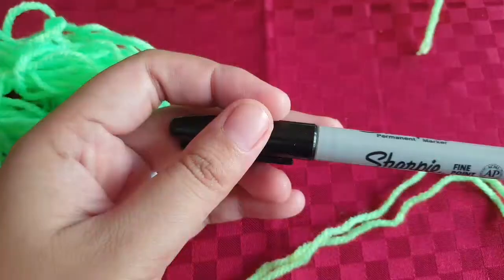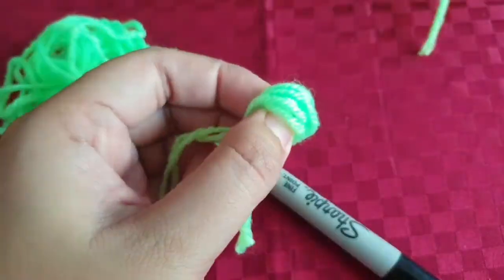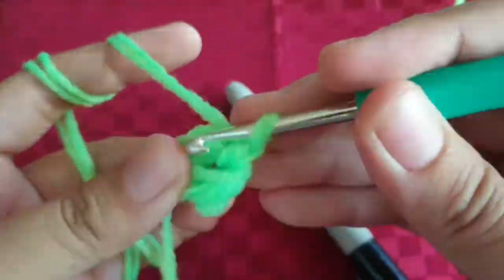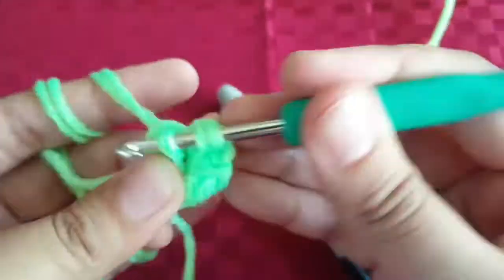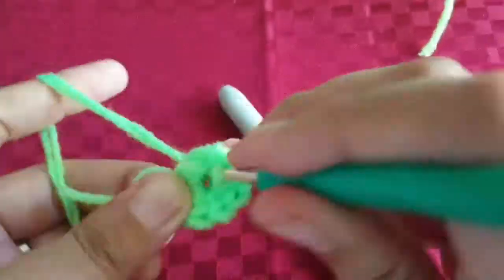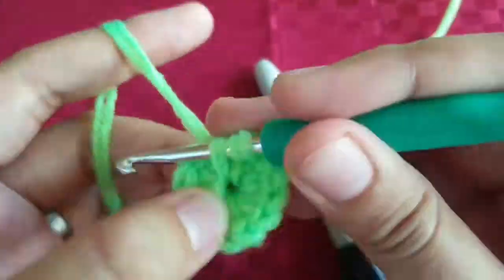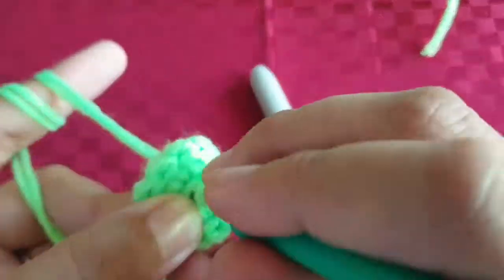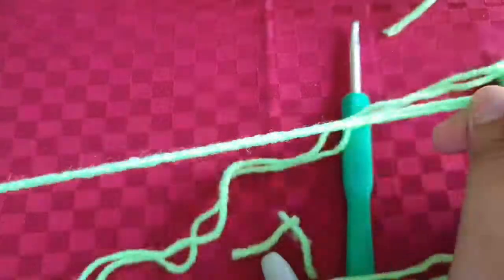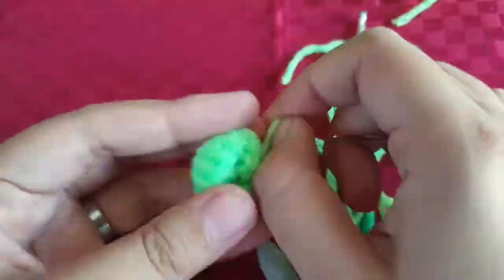So if you haven't seen my other tutorials yet for the ear savers, go check that out because I also showed on that tutorial how to make yarn buttons. But just for the sake of this tutorial, I'll repeat it in speed mode. But again, if you want to see how I made the other ones, just follow that tutorial as well. So this is very optional, as I've said, and it's up to you if you want to make it. So with that said, just make sure that you do your crocheted or non-crocheted button and add it on to the other end of your mug sleeve, and that's basically the entire project.